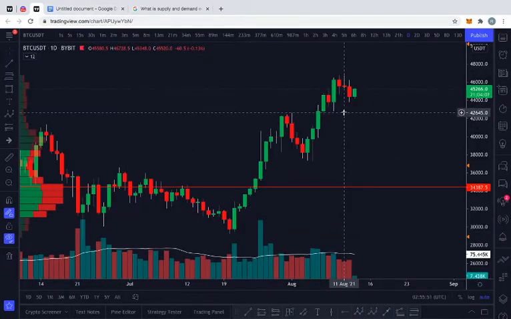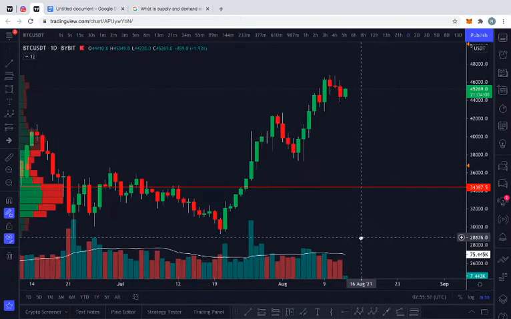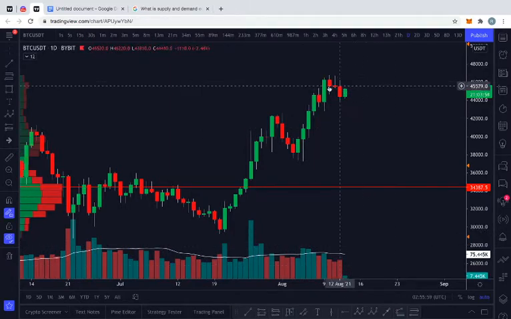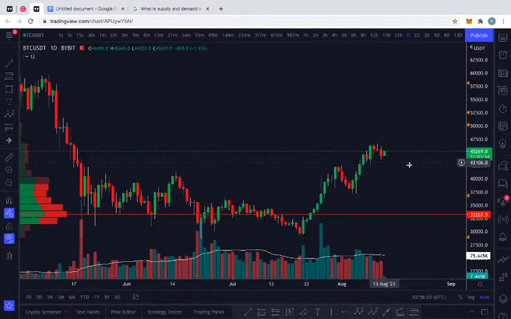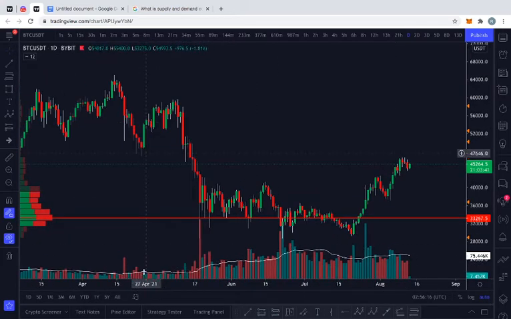So do you guys understand? This is the testing phase. They want to see the test on low volume because they don't want to see a lot of supply in the market, because that means there's going to be a lot of supply up there. They need to know that all supply has been accumulated in order for them to go up. And to be honest, it's below average volume, but it kind of looks like a lot of volume. But we'll see.